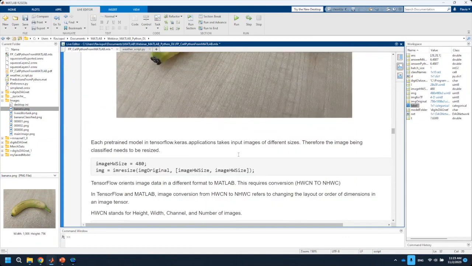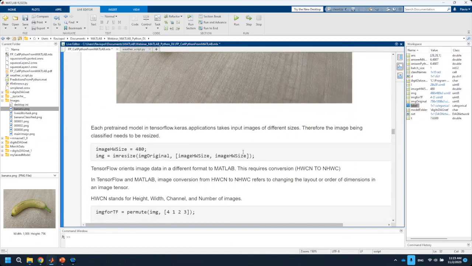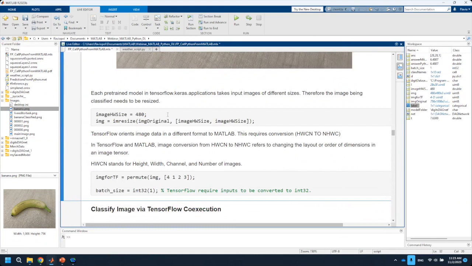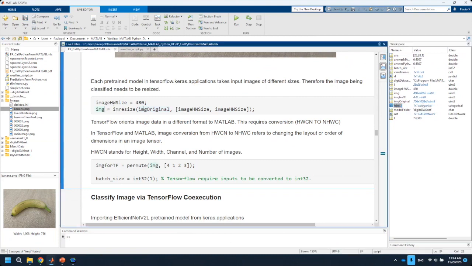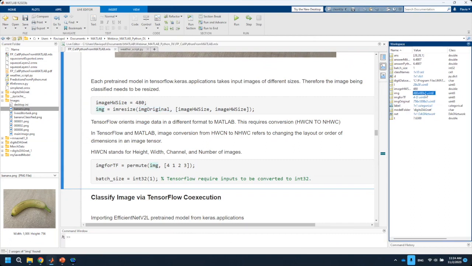But in this network, the only way to call it is you need to resize it. So the input is 408. Okay. So what we need to do is resize the original image that is here. You can see the size in MATLAB is 3 dimensions, 700 by 1000. We need to reduce it to 400. So now we see 400 here, the same image.